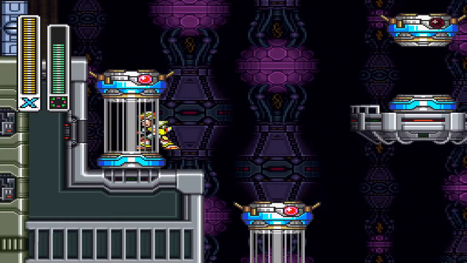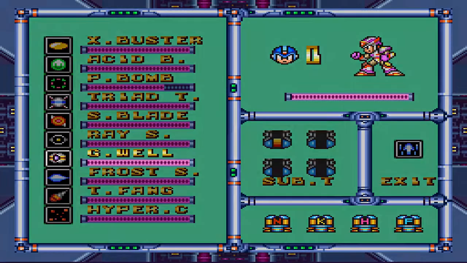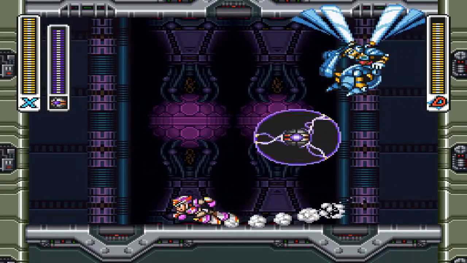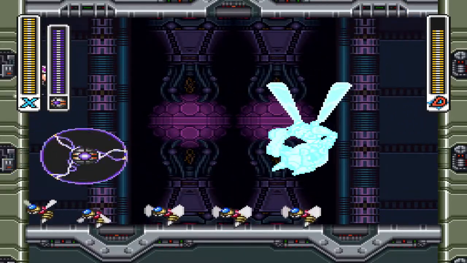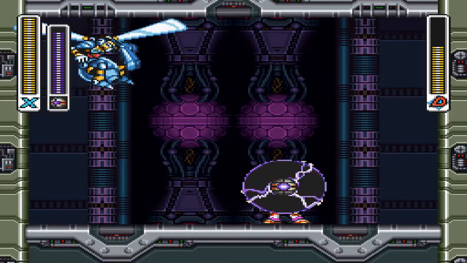Okay, next one. This is... Blast Hornet, weak to Gravity Beetle. Stand near the gravity well. It'll travel faster.